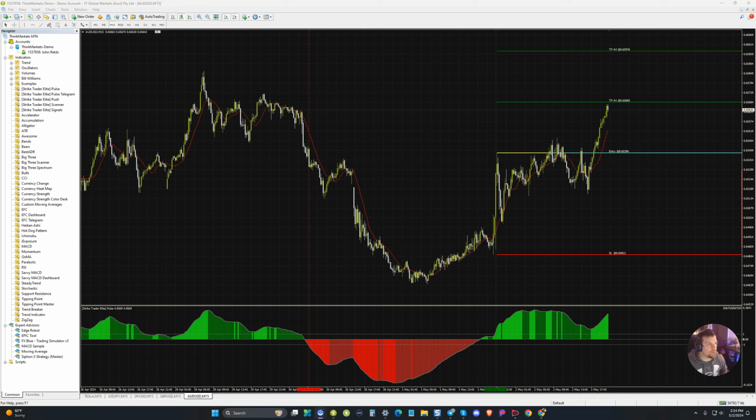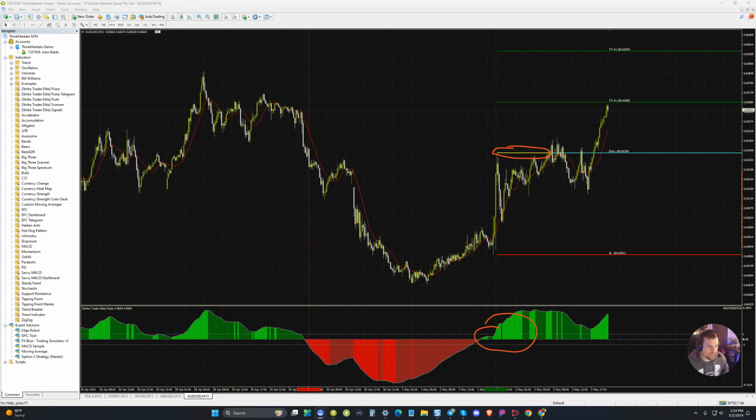Alrighty, so today we are going to look at the only scalping indicator that you are going to need. This is a MetaTrader 4 system. This is also a system that we have on Telegram. Basically, it's a very simple indicator. We get momentum, we get strong momentum up, and we get this little yellow bar right here.